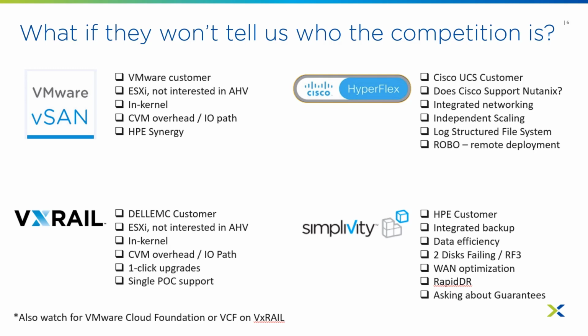If you're going into an environment where Cisco is the incumbent vendor and they're a current UCS customer, then there's a pretty good chance that they might also be looking at HyperFlex. In fact, in a lot of cases, Cisco may have already even dropped off a bunch of free HyperFlex nodes.